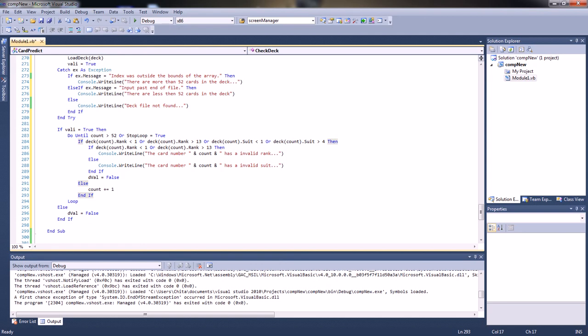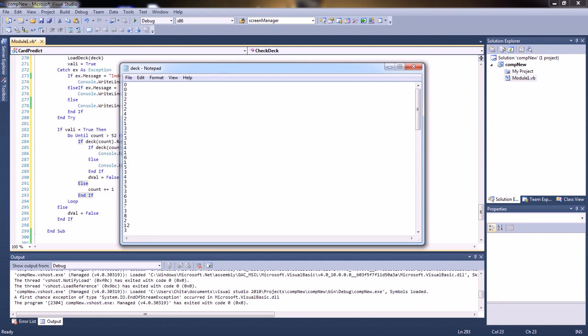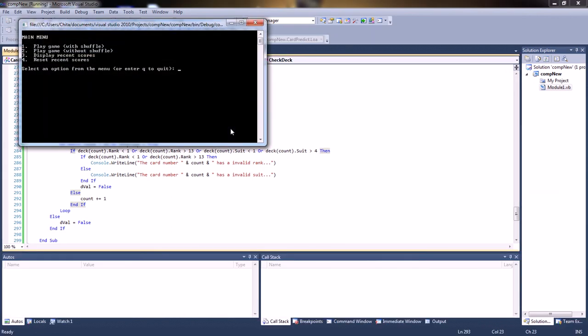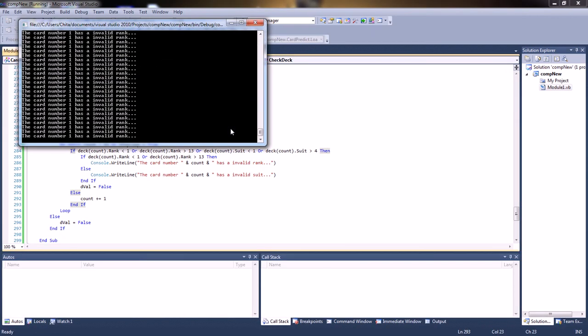Alright, now if I bring my thing back in, remember we still have 0, 0, so I'm going to save and I'm going to run it over here. Now let's type in 5 and see what happens.